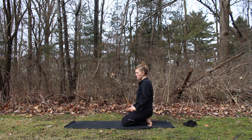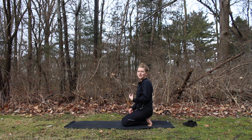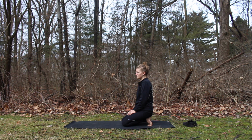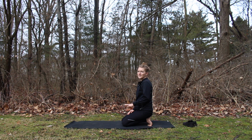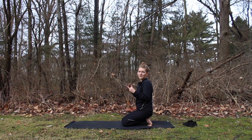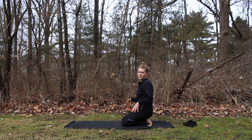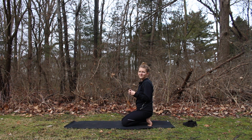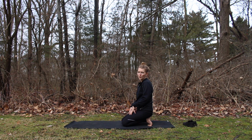So stretching through those heels. If you find it really challenging, you need a distraction, just start to bring attention to your breath. So nice long inhales and easy exhales. You can really bring this focus into your feet. So imagining bringing the breath into your feet as you inhale and releasing as you exhale. We're almost done here.